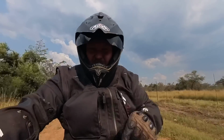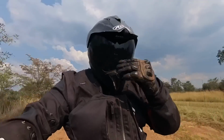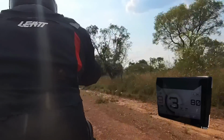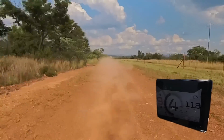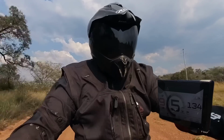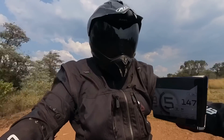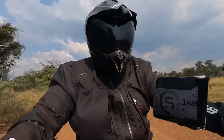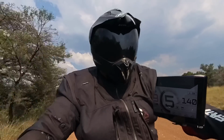Speaking of ready to race, coming up ahead is quite a fast sweep and then a long, empty straight. Shall we find out what this thing can do on a dirt road? I agree, let's do that. Go. Oh, that's very slippery. This road is slippery. Incidentally, I've got it on slip level 9, which is the most interference. That's on purpose, because it actually accelerates better. Otherwise it just wheel spins.